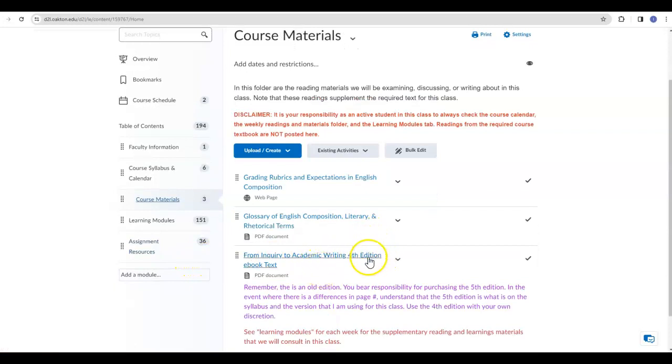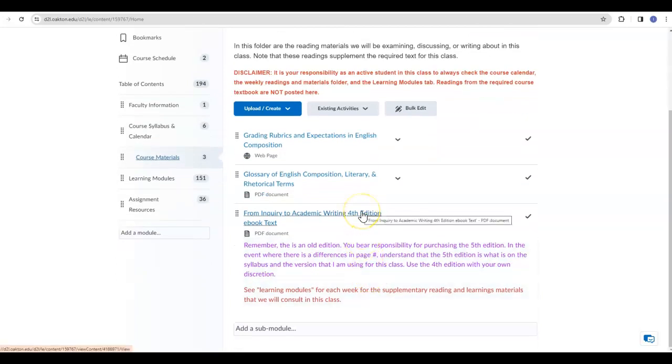It's possible, since it's the 4th edition, that you would have a lot of page discrepancies between it and the new edition, which is the 5th edition, which is what I'm using. So you use it at your own risk. It's not what I stated that you should use on the course syllabus. And if you look at my announcement, I stated clearly I have a picture of the book you're supposed to purchase.